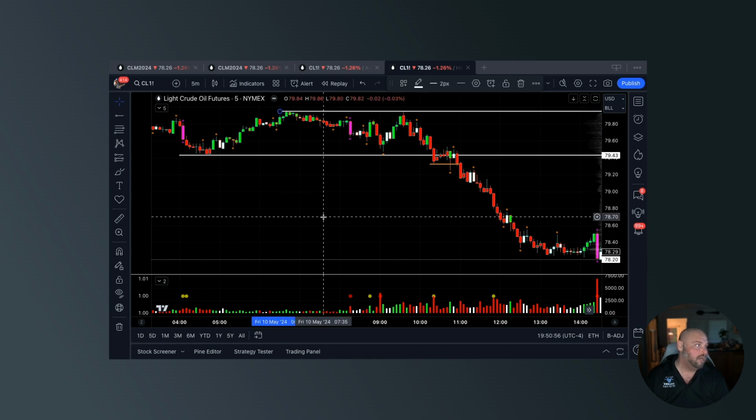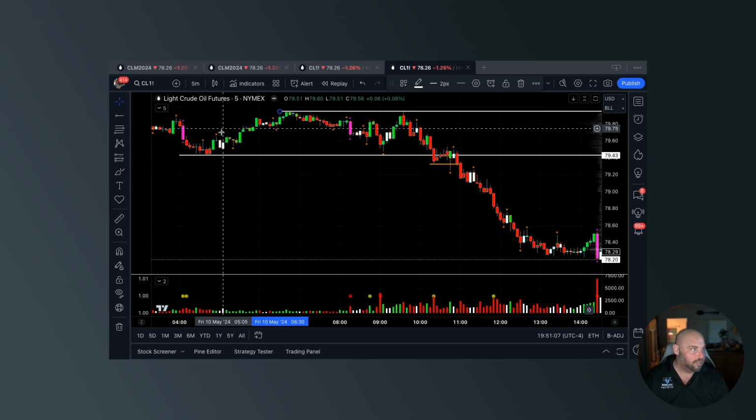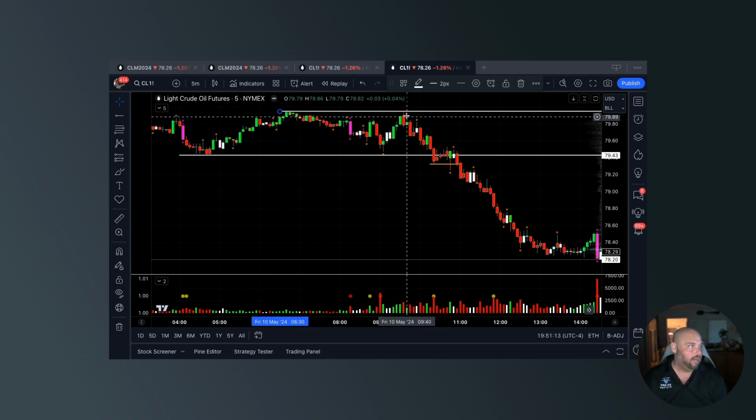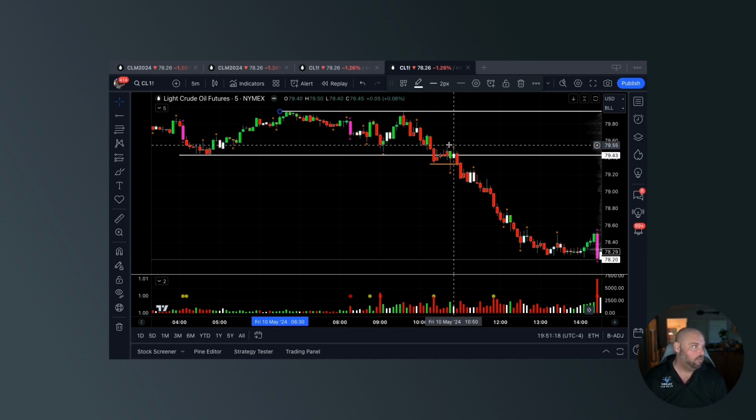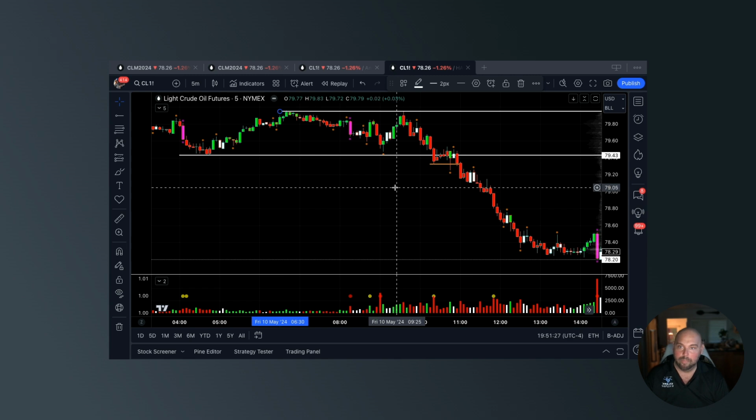So what is price doing between this low and this high? It's in a range. You could very conservatively call this a range. We have a high and a high, a low and a low, and until we reach this area over here, we're stuck in a range. Now, I don't like to just enter the break of a range unless I'm able to confirm that the break has some real momentum behind it.